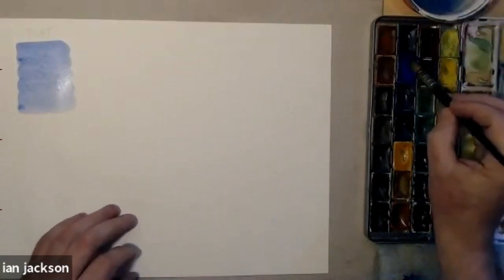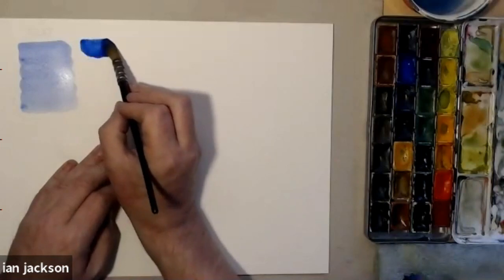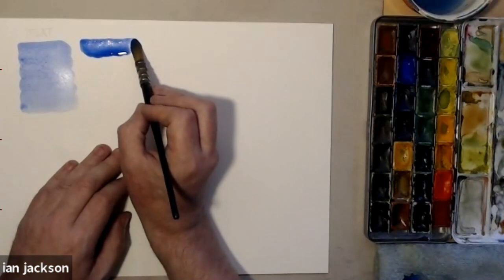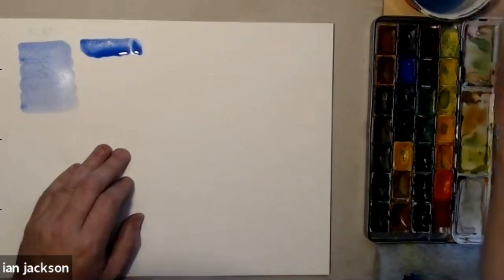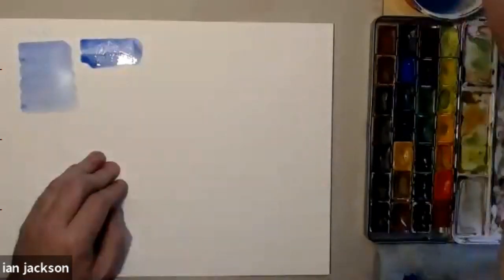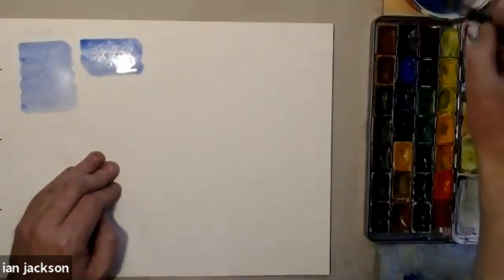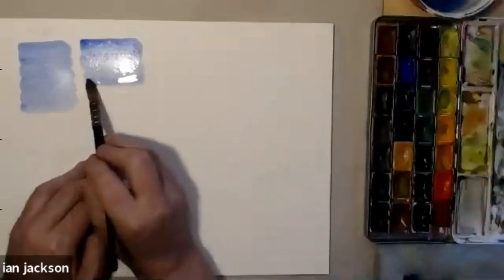Now, remember what I did with that last time. I went so far along, didn't I? And I didn't lift it off. I went straight down and continued on. But what I'm going to do is lift that off. I'm going to weaken the solution by making it wet with water, and continue on to the next level. And then I'm going to weaken it again and continue on, and weaken it like that, and then wet again.